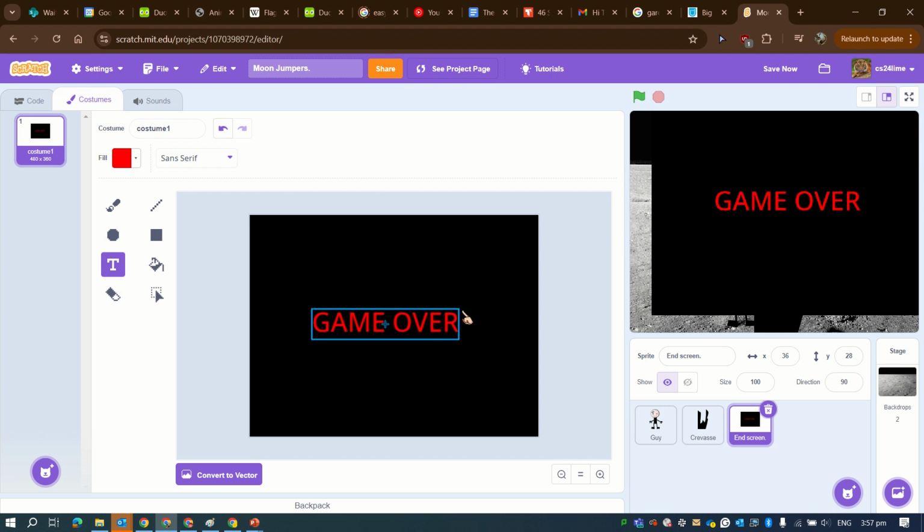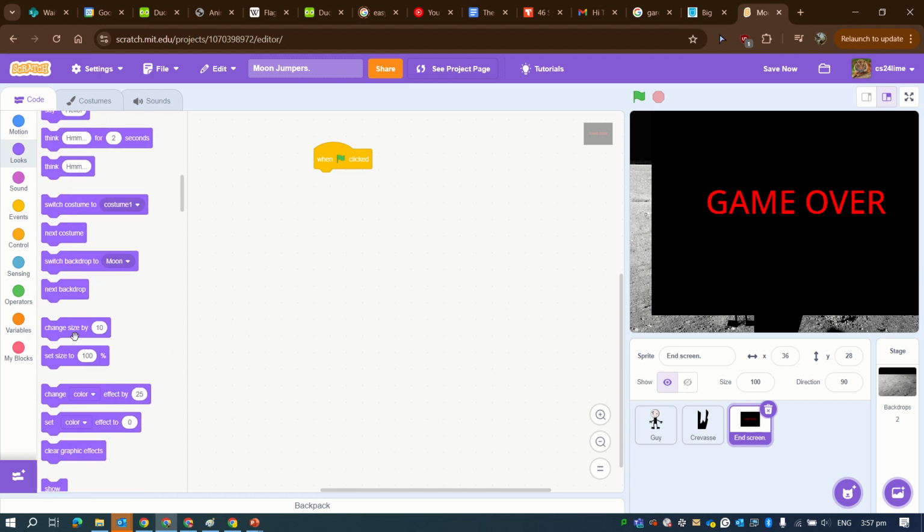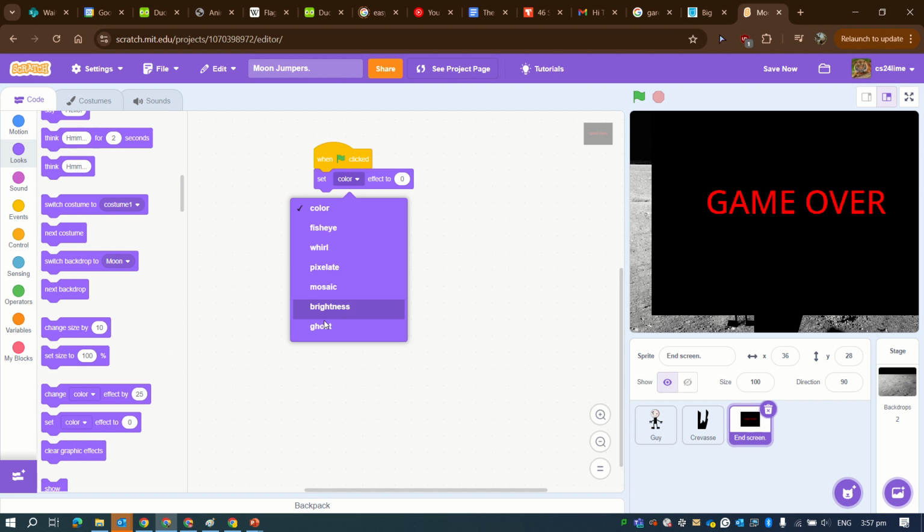So make it really big. Maybe I'd like to center it. So now, for when green flag clicked, do not hide it. Okay, we're actually going to set ghost effect to 100. This basically makes it invisible.